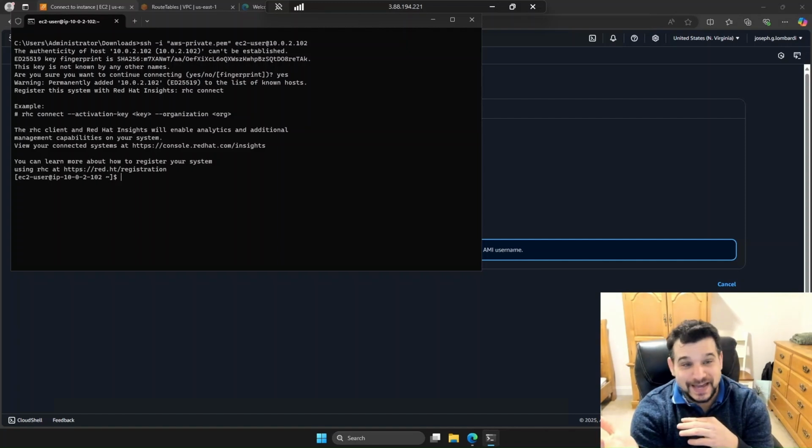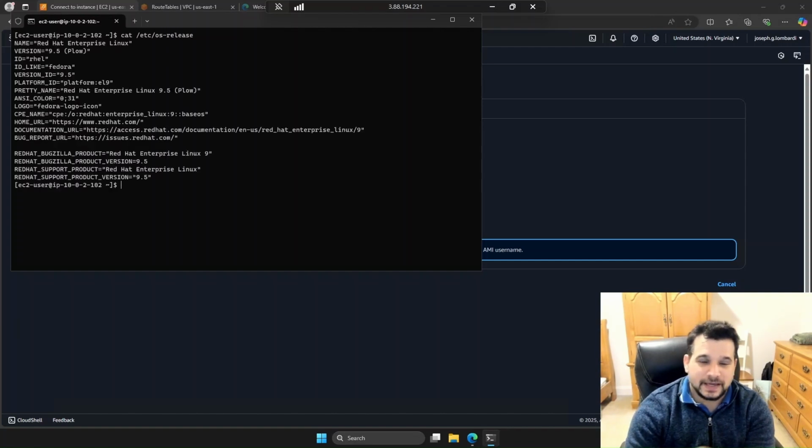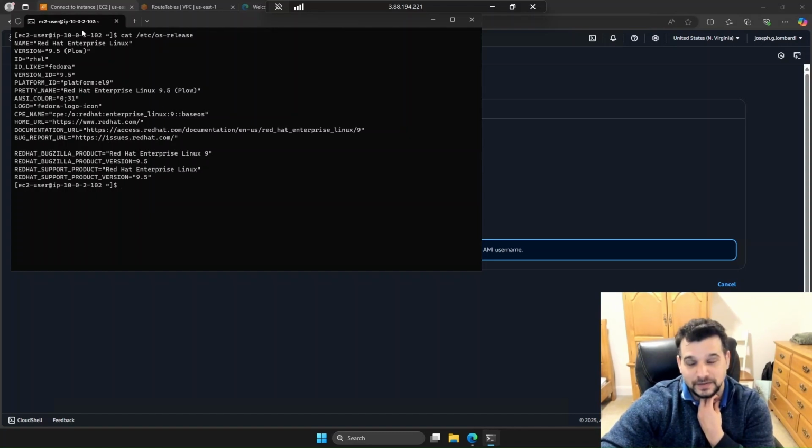So we're using this Bastion to SSH into this soon-to-be Ansible server. So now we're in. Now to verify what operating system we're running and what version, you can run a cat /etc/os-release, and it'll say Red Hat Enterprise Linux RHEL 9.5. So there you go. We're using the Bastion, but this is demonstrating that, hey, we're able to SSH into this Linux server even though it's on a private subnet. Okay.